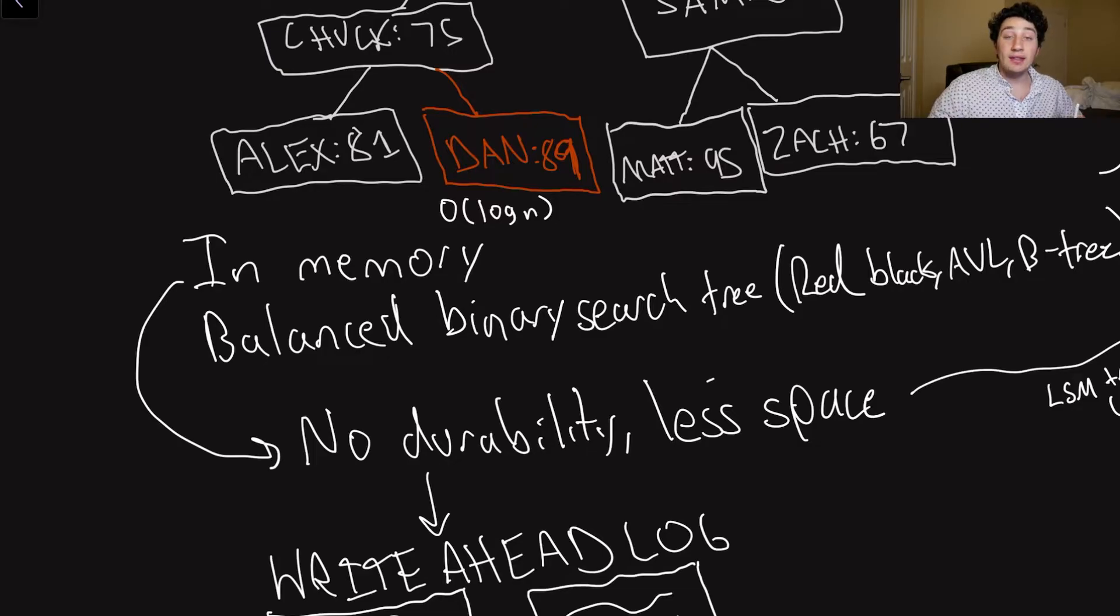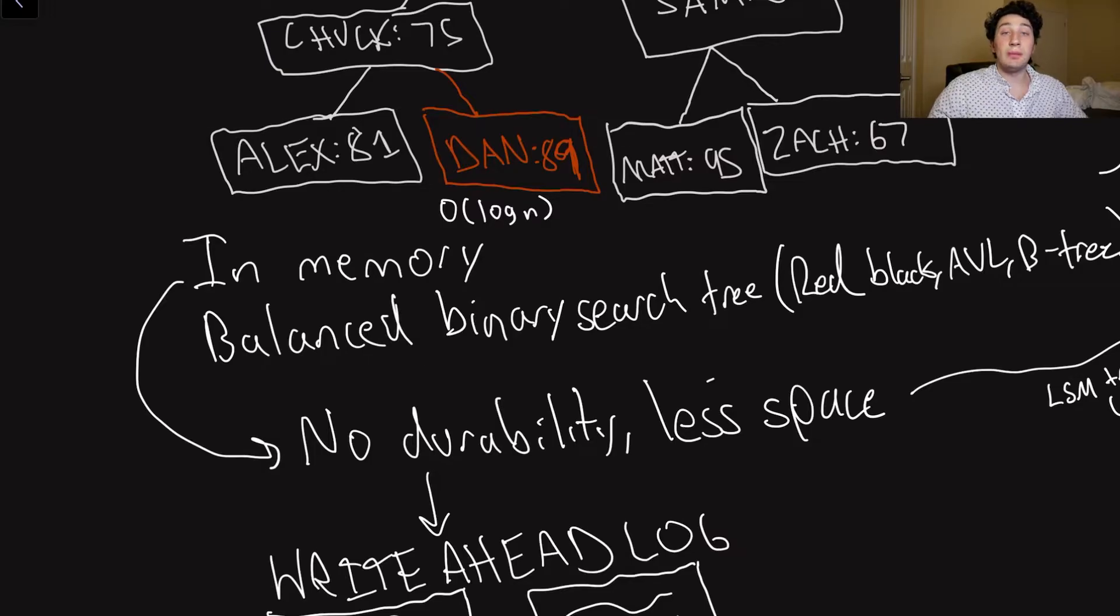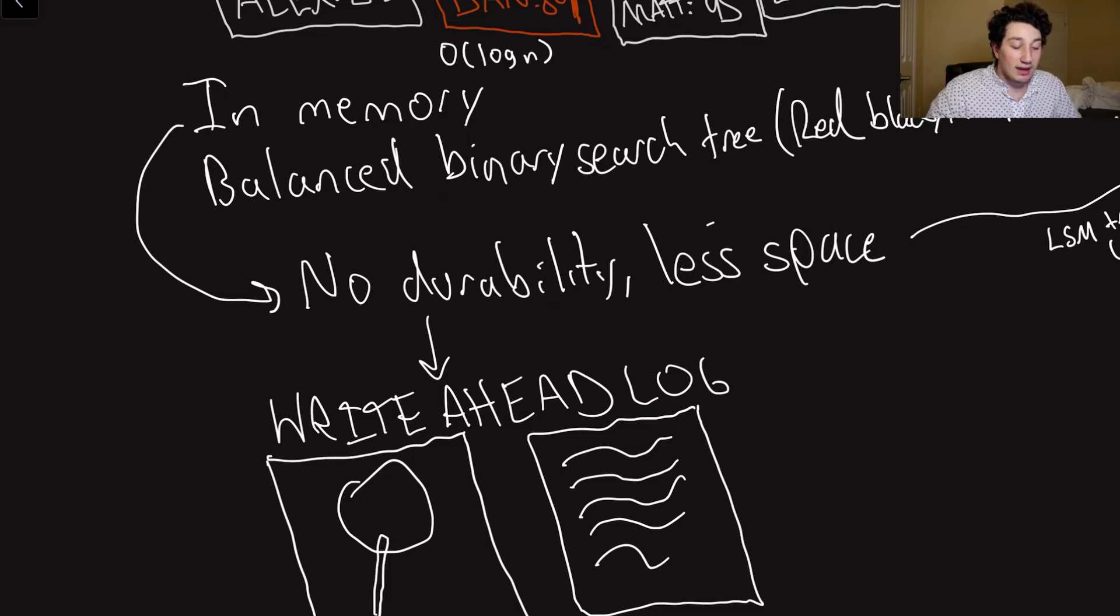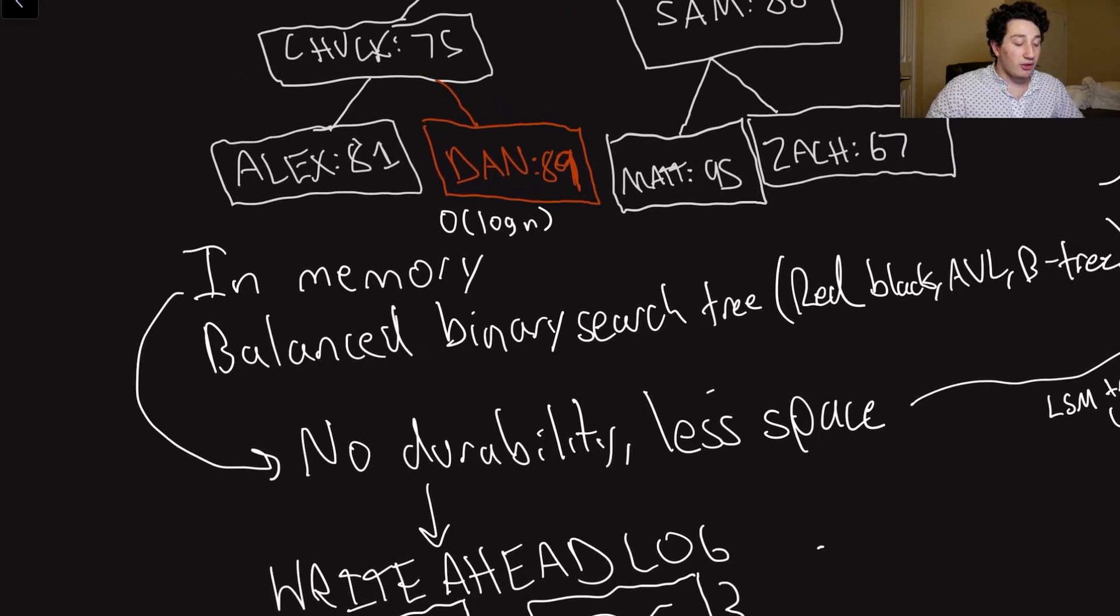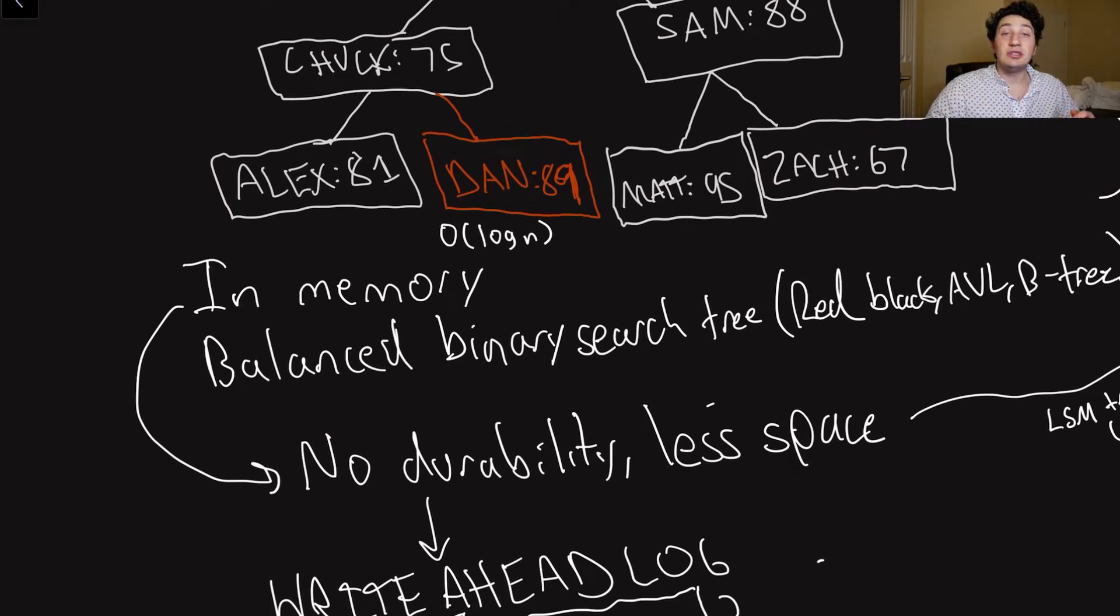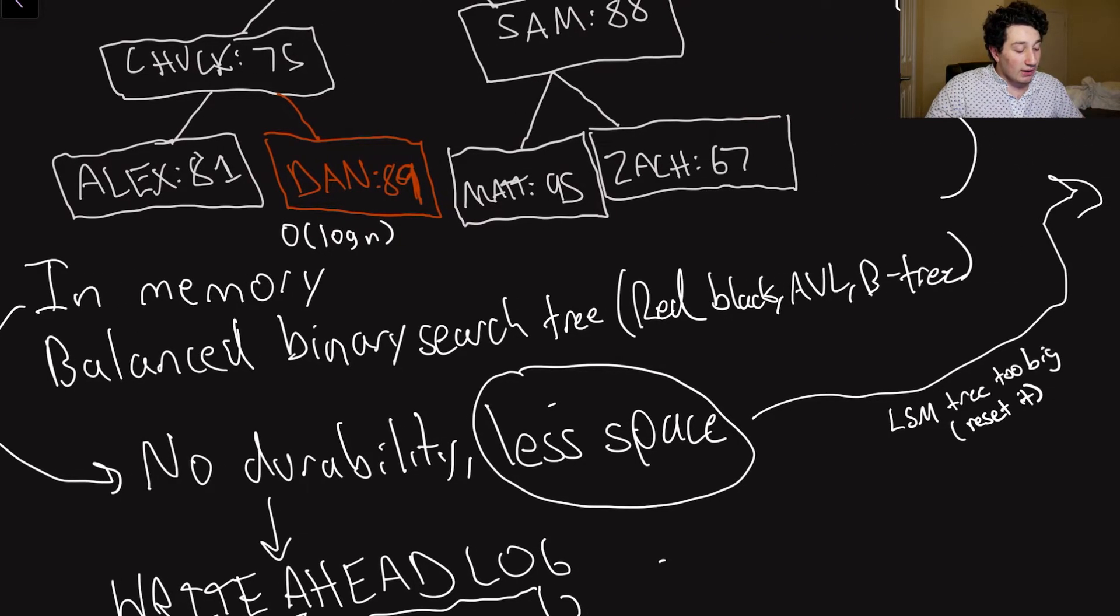So what are we going to do? Well, similarly to the hash index we are going to use a write-ahead log. Now that is a sequentially written log that we store on disk meaning that writes are going to be relatively fast because we don't have to jump all over the place on disk and basically if it's going to be the case that something like the machine were to crash or anything like that all we would do is go ahead through the changes on the write-ahead log and replay them gradually reformulating our LSM tree which is really good. So now we've covered durability but it does come at the cost of slower writes because now we have to deal with disk IO. The other big issue is that we have less space. For hash indexes I basically just told you to go fuck yourself. I said all the keys have to fit in memory but for the LSM tree itself there's actually a very clever solution to this and this is where this video actually starts to get complicated.